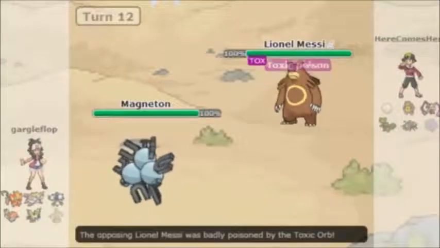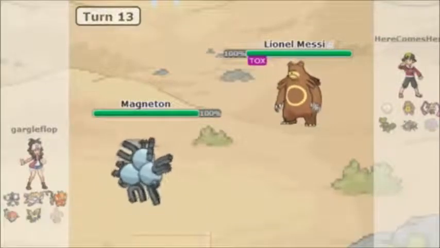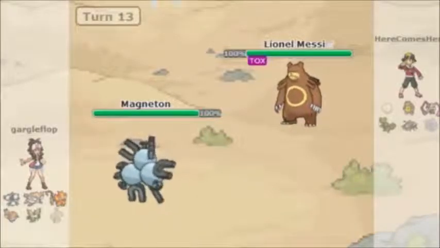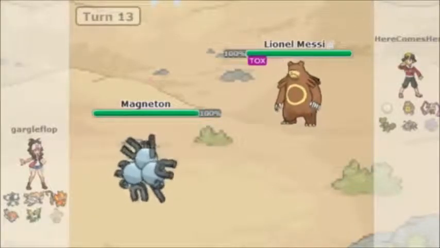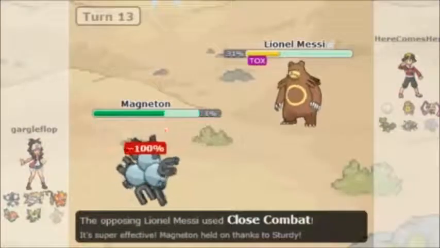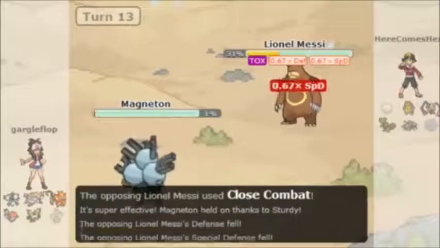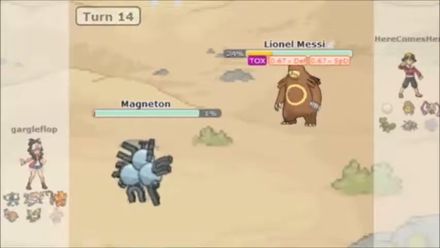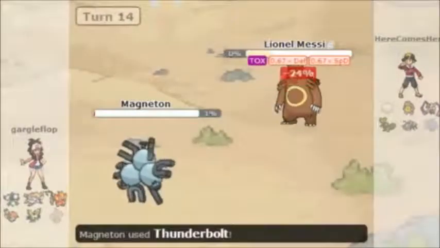Yeah, I'm okay with that. I'd rather have Pyro in good shape, and I can go for a T-ball. That works. Oh yeah, I put sturdy on this one. I forgot about that. I thought I still had magnet pull. Silly me.